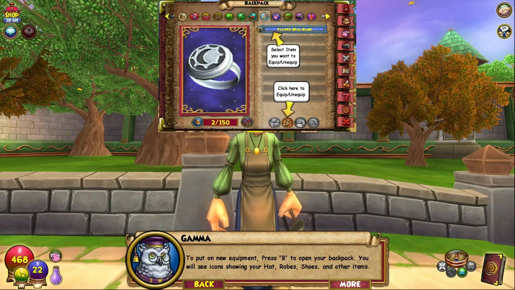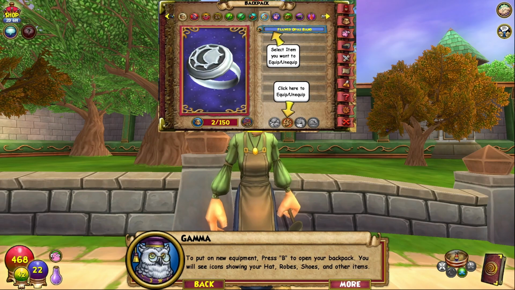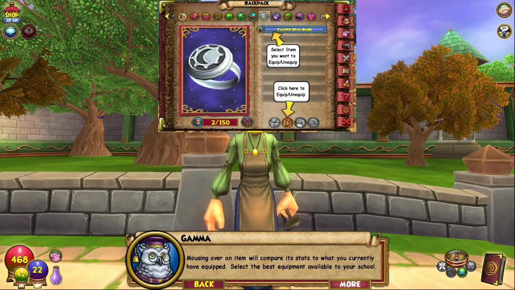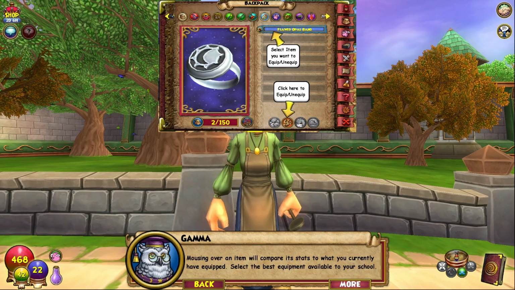To put on new equipment, press B to open your backpack. You will see icons showing your hat, robes, shoes, and other items. Mousing over an item will compare its stats to what you currently have equipped. Select the best equipment available to your school.